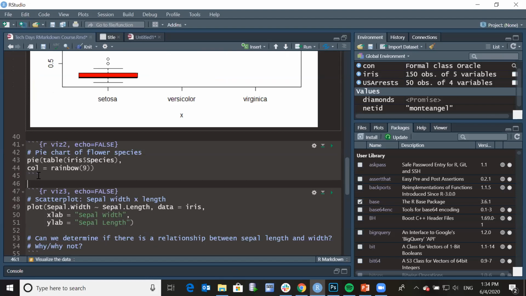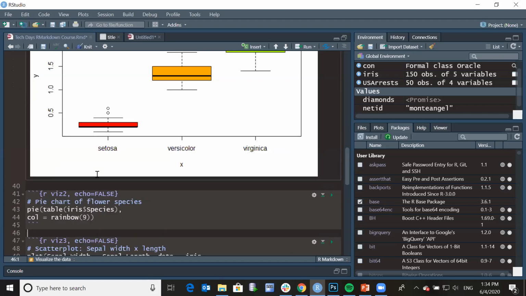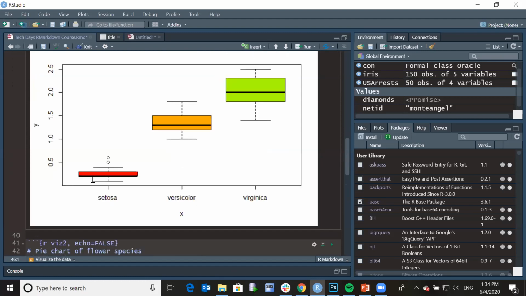So the next thing, oh, I have another question. What is the black line, mean or median? Good question. I believe that it is, since it's not in the center for all of them, I would assume that that is the mean petal width for each species. Good question, Linda. Thank you.